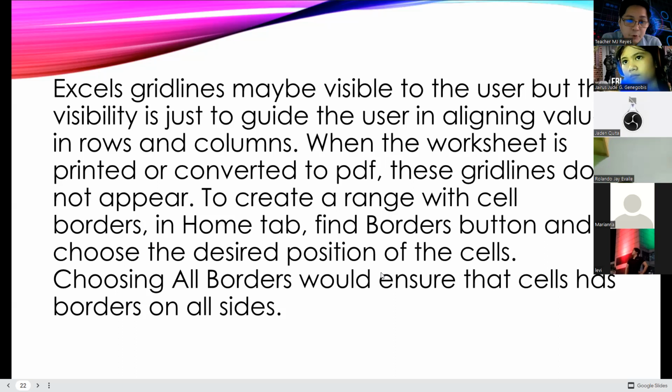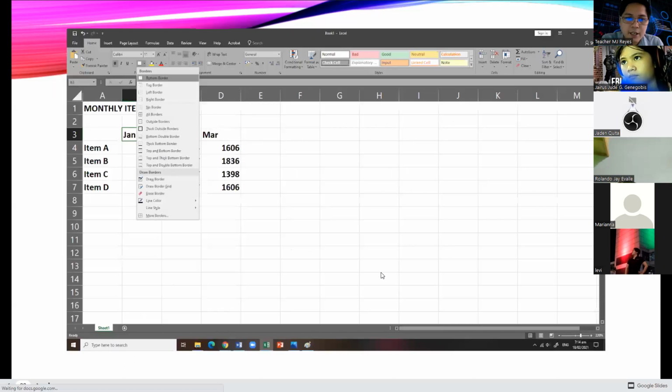This would ensure that the cell has borders on all sides, just like this one, okay? These cells are all imaginary lines, okay? You need to put borders on them in order for this to be visible in your printouts or in your PDF, okay?